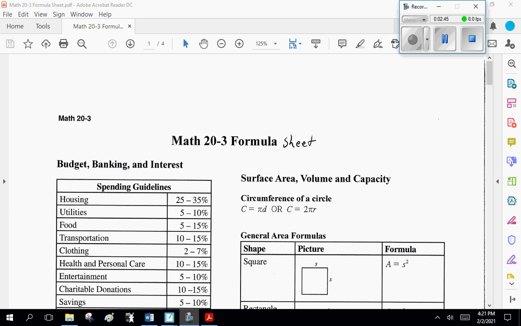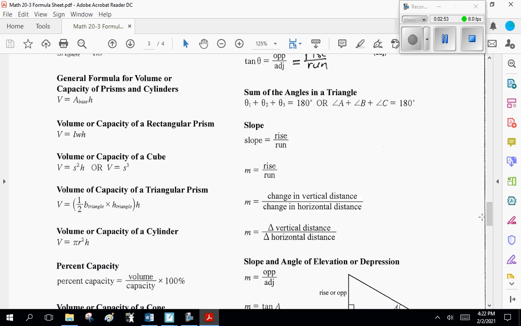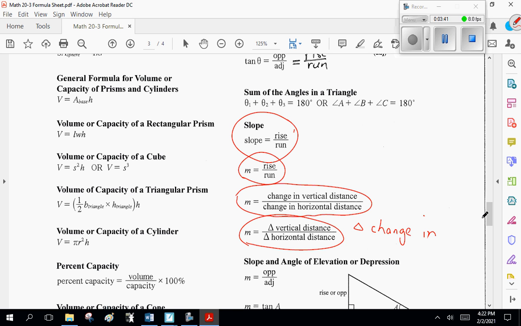I want to remind you about your formula sheet. You were issued one in class. Go to the second page. The slope is rise over run. That's what we're talking about today. It's the only formula we're going to use today. I want you to also note there's several different ways to write this formula. A lot of people, like in grade 10, will do M equals rise over run. Other people define it as change in vertical distance over change in horizontal distance. That's a fancy way of saying rise over run. And if you want to be real fancy, the little triangle is change in. Remember to bring your formula sheet.